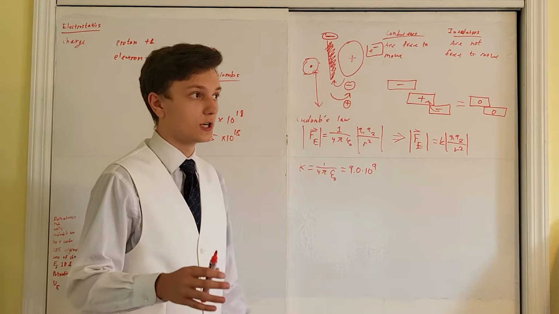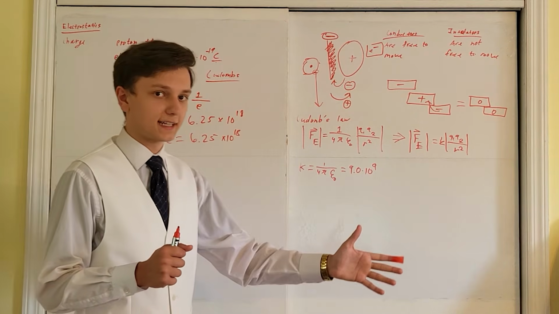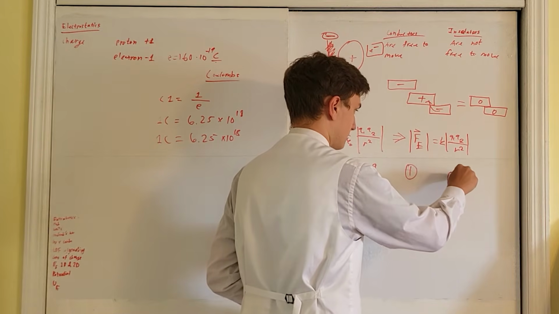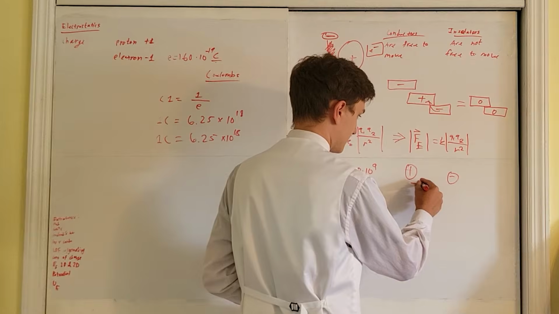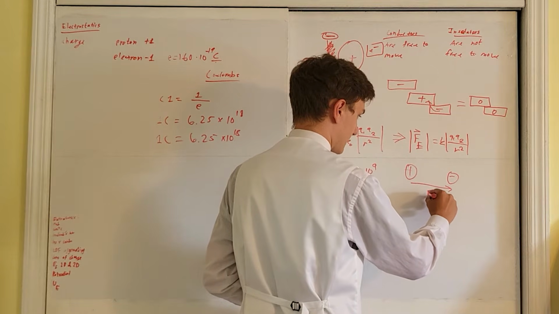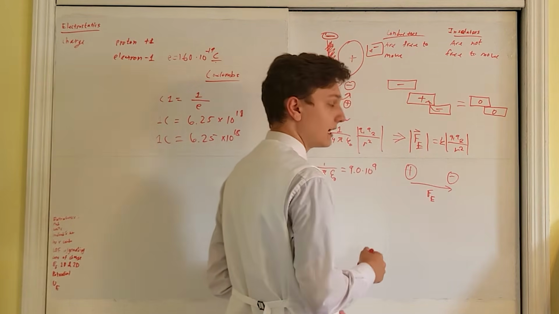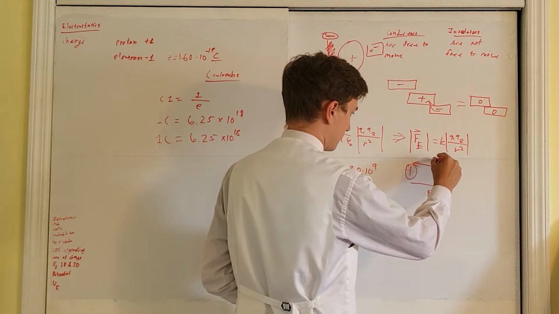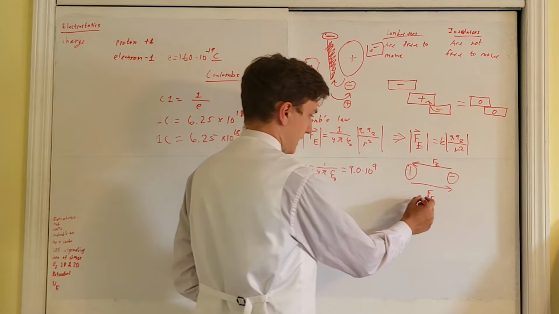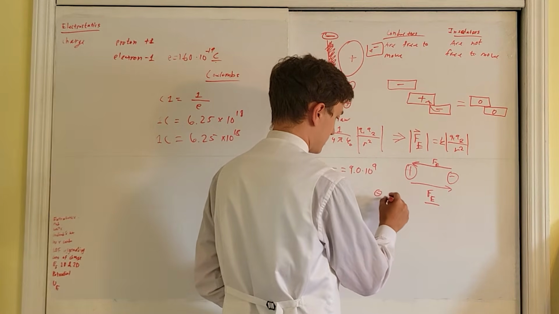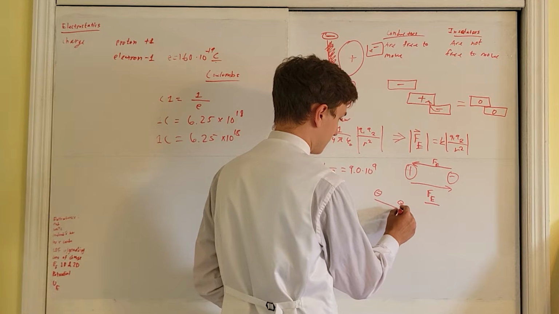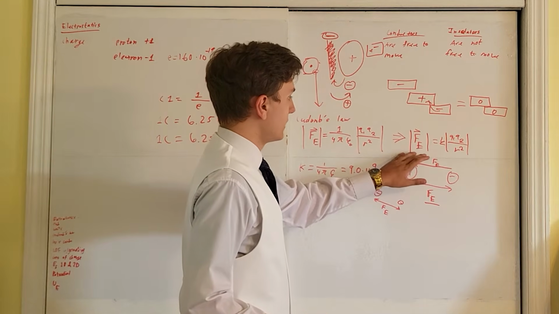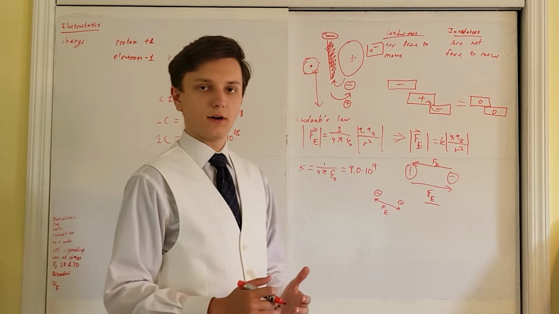A positive charge exerts an attractive electric force on a negative charge. So if I were to draw that out for you, a positive and a negative charge, the positive charge exerts an attractive electric force on the negative charge, and because of Newton's third law, the negative charge exerts an equal and opposite attractive force on the positive charge. So this attractive force, or in the case of two like charges, this repulsive force, is defined as the electric force, okay? The equation provides us with the magnitude of the electric force.